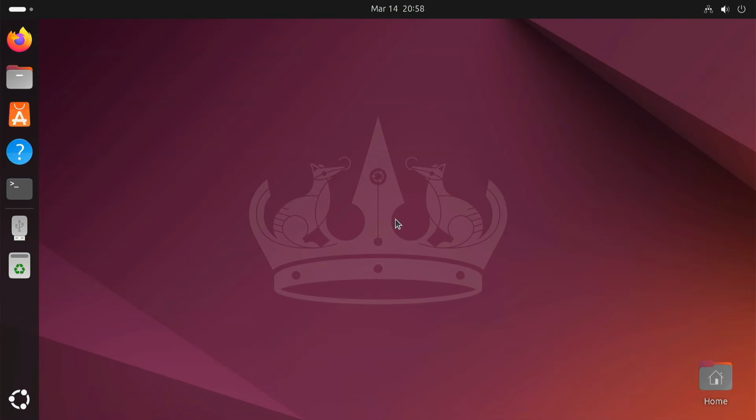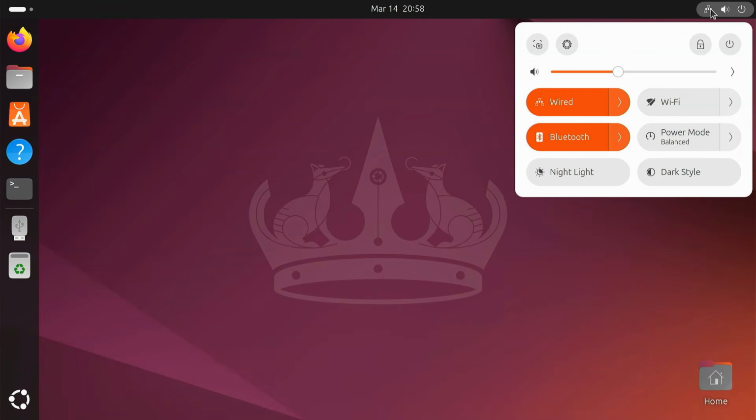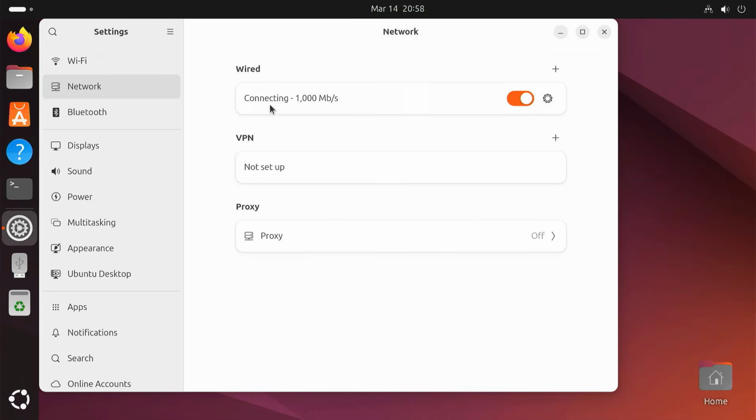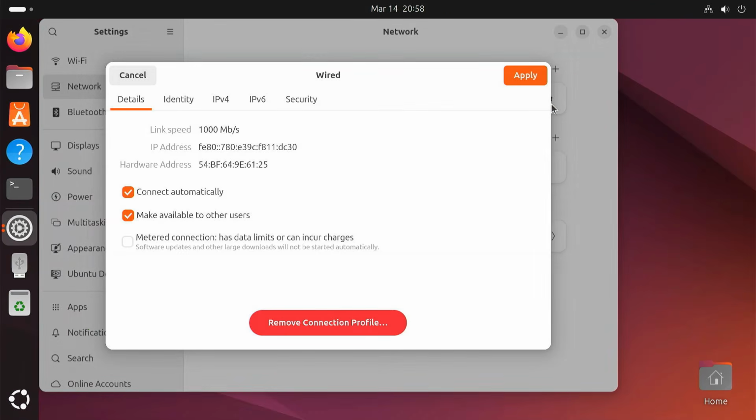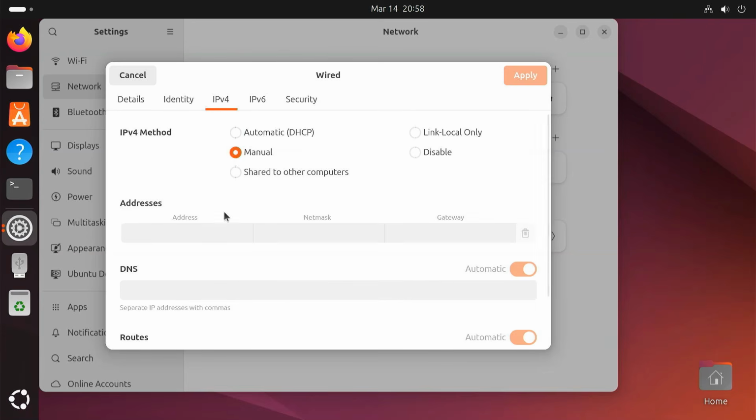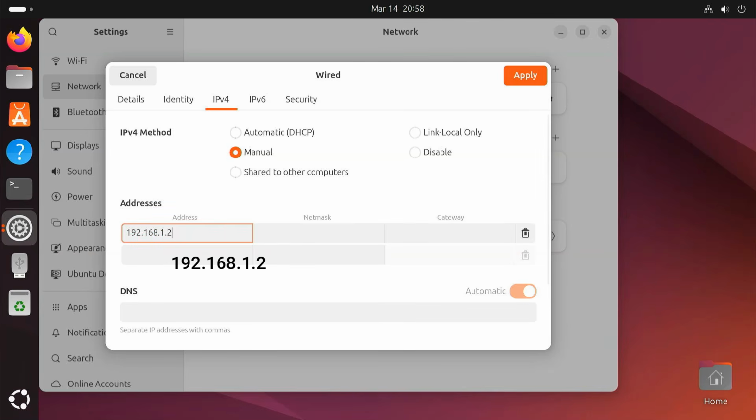On Ubuntu, click the network icon in the top right corner and open Settings. Go to the network section and select the wired connection. Click the gear icon to open the wired network settings. Go to the IPv4 tab. Change the method from automatic to manual. Now enter the following details. For the address, enter 192.168.1.2.